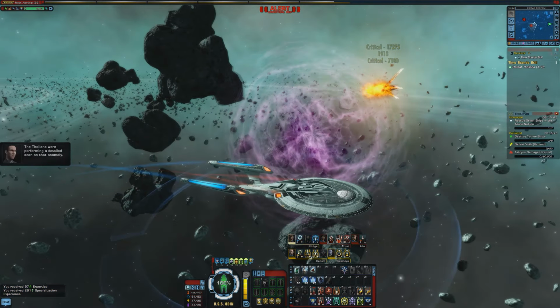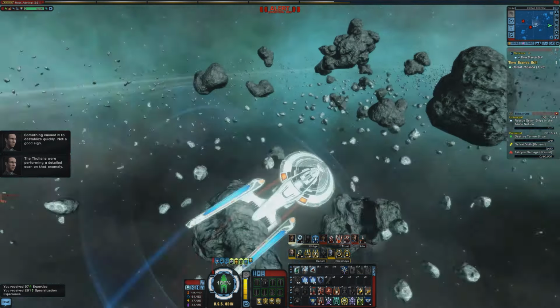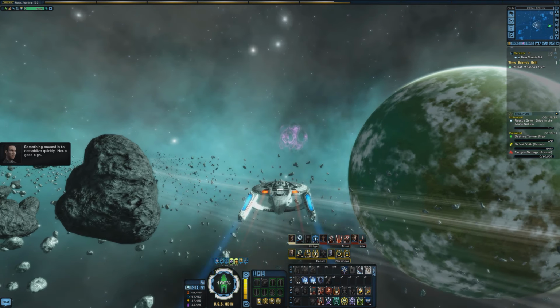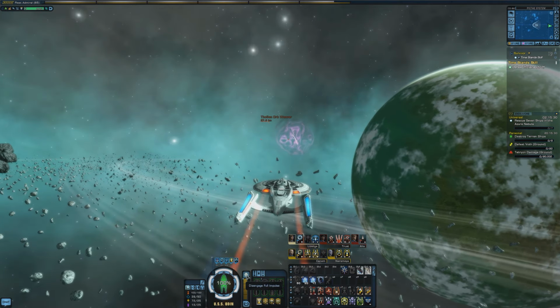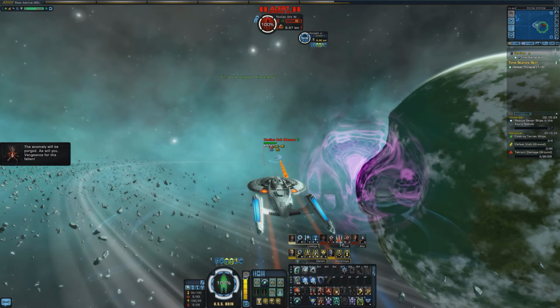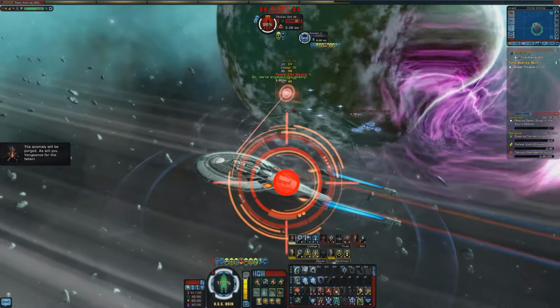Tholians were performing a detailed scan on that anomaly. Something caused it to destabilize quickly. Not a good sign. I'll have to take your word for it, Daniels. I don't really know a whole lot about the time travel shenanigans that we seem to be involved in on the regular. The anomaly will be purged, and will be vengeance for the fallen.